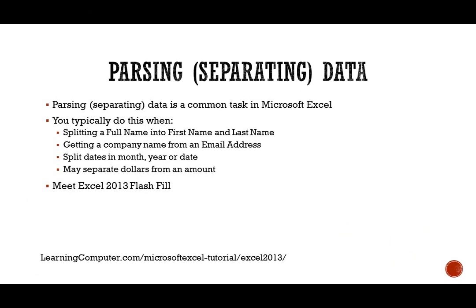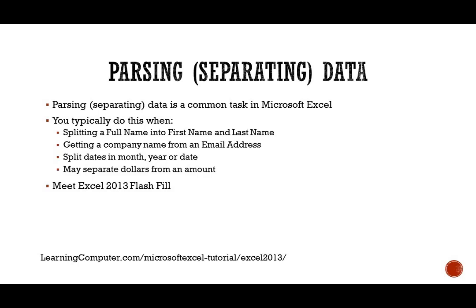So really what we're trying to do is parse or separate data. This is a common task in Excel, and you typically do this, for example, when you have data about a customer in a full name and you need to split it into a first name and last name. You could also be trying to get the company name from an email address. There's lots of different possibilities, such as splitting dates into month, year, and date.